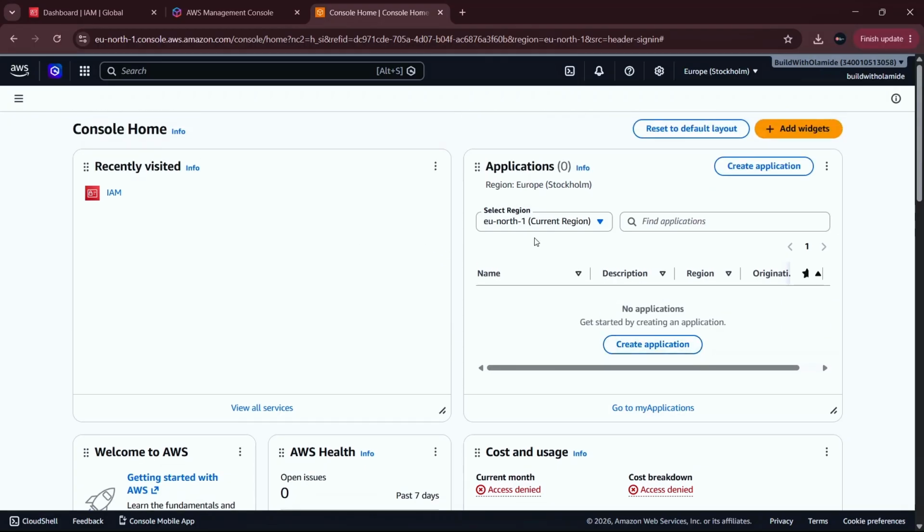Now, before we conclude, remember, these are AWS best practices. Never use the root user account for your daily work. Always enable MFA. Use IAM users for your daily activities. Ensure you create billing alerts and your budget. Always ensure you secure your credentials and never share your AWS password publicly. So your AWS account is now secured and it is ready for learning.